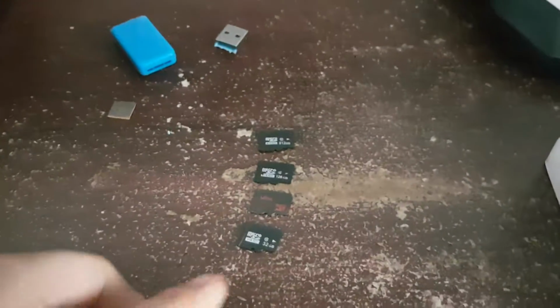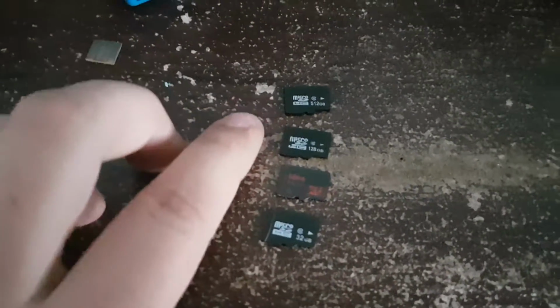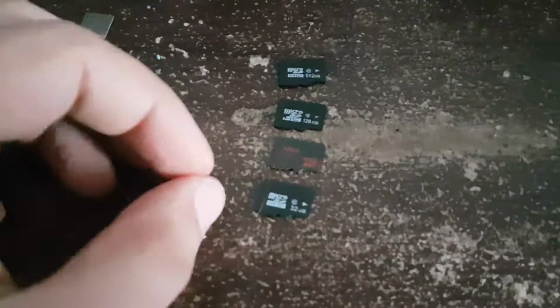I thought I'd make a little short video on these USB sticks, or not USB, sorry, SD cards. As you can tell, I got four of them here. They range up to 32 gigs, 64 gigs, 128, and 512 gigabytes. And that looks pretty cool and all. Wow, you got 32 gigs, 64, 128, and 512 gigabytes. Especially 512, it's a lot.